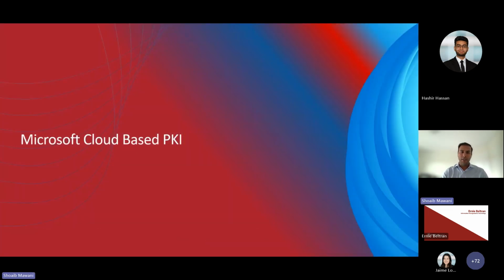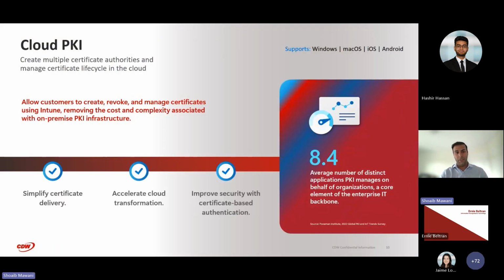So first, let's talk a little bit about Cloud PKI features, right? This is something that Microsoft has recently introduced into Intune. And firstly, I want to mention that this is supported for not only just Windows, but macOS, iOS, and Android, right? Being able to push, manage, and take away certificates from certain devices directly through Intune is absolutely crazy. I'm not a PKI guy. I don't know the first thing about standing up on-premises PKI infrastructure, but I was still able to push certificate authorities, SCEP-based device or user-based certificate authorities through Intune.